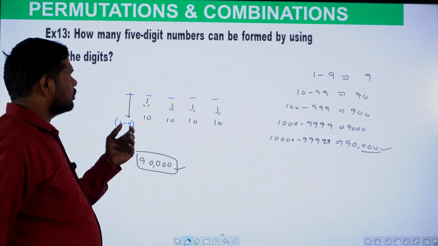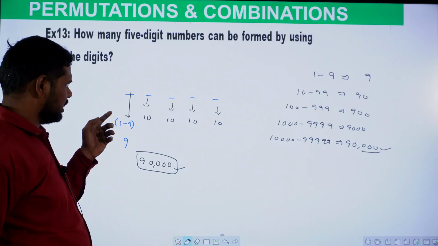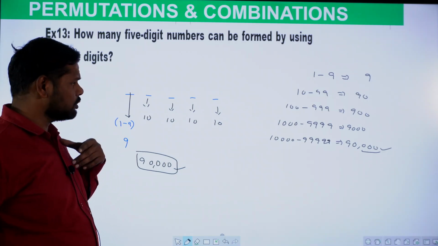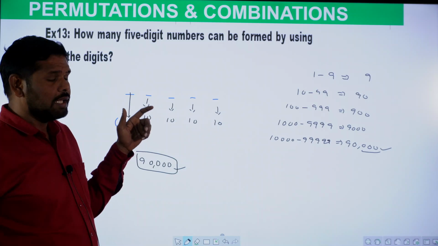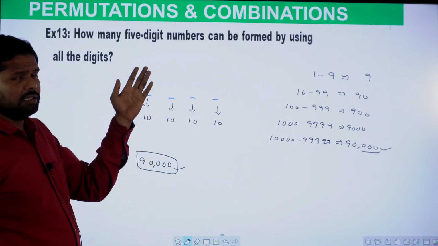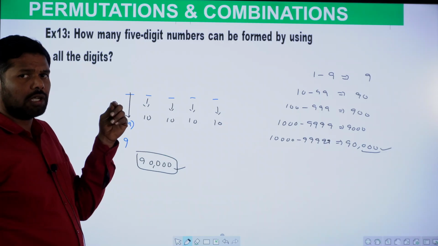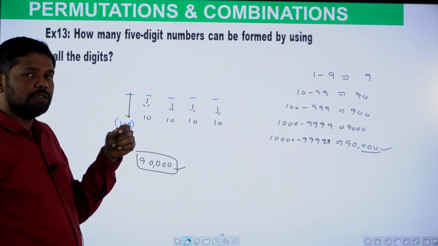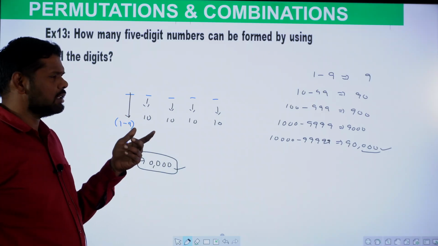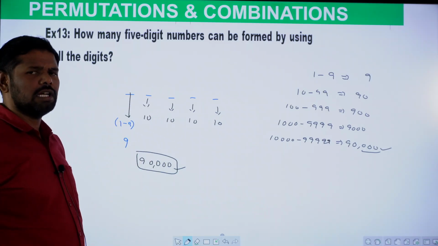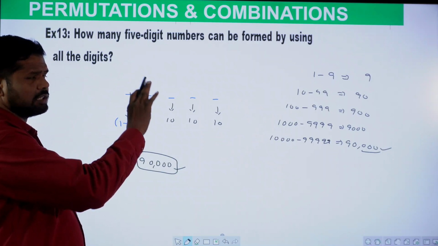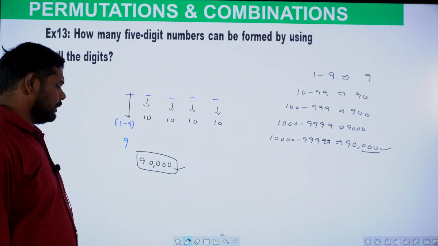According to permutations and combinations, in the first digit we are not going to choose 0, because if we choose 0 it becomes a 4-digit number. That's why the remaining are all 10, 10, 10, 10. Here they did not say without repetition or that each digit can be used once. Those conditions are not given, which means we definitely go for the general condition, that repetitions are allowed in any such number-related question. Right. Then next one.